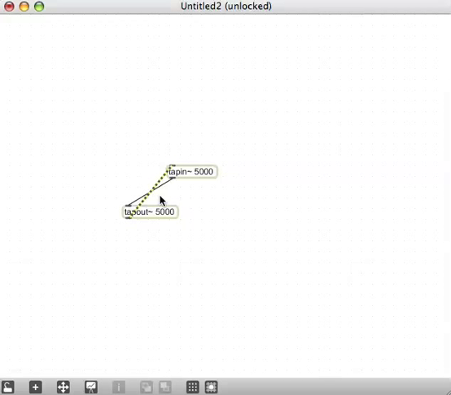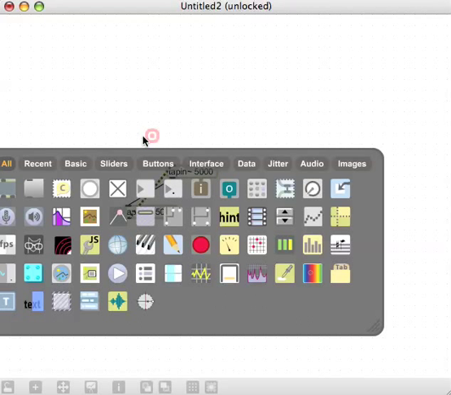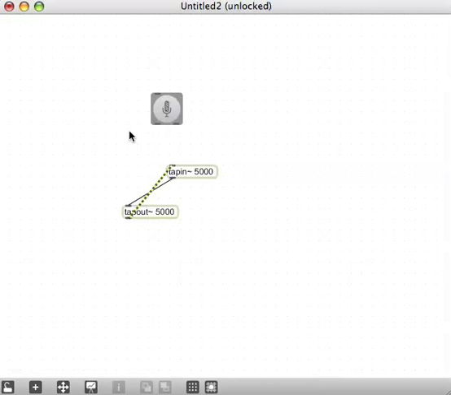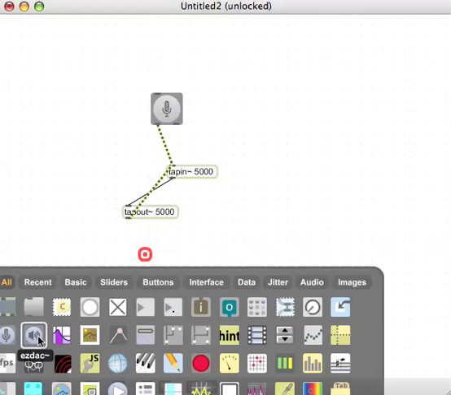So you can take the outlet of your tap out and stick it into the tap in up here. Then we can put an ADC on here because I'm going to use my guitar. We could use the easy ADC, it looks like that. Sure, let's take one of those. I only need one side of this thing, I think. And I'm going to need a DAC to play this out through, so let's pull up one of our easy DACs right there.